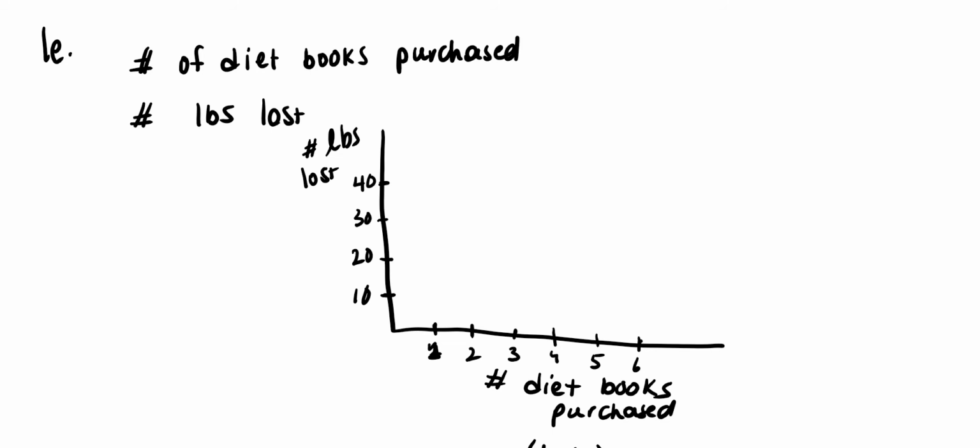I find that if the person who has 1 diet book lost 20 pounds, the person who bought 2 lost 20 pounds. And I'm really just making up this 20 pounds. It doesn't matter what it is. It could be 30 pounds. But the point is that it stays the same. No matter how many diet books you have, you're still going to lose the same amount of weight. And when I connect these, I just have a horizontal line here demonstrating no relationship. And this matches, again, panel D.